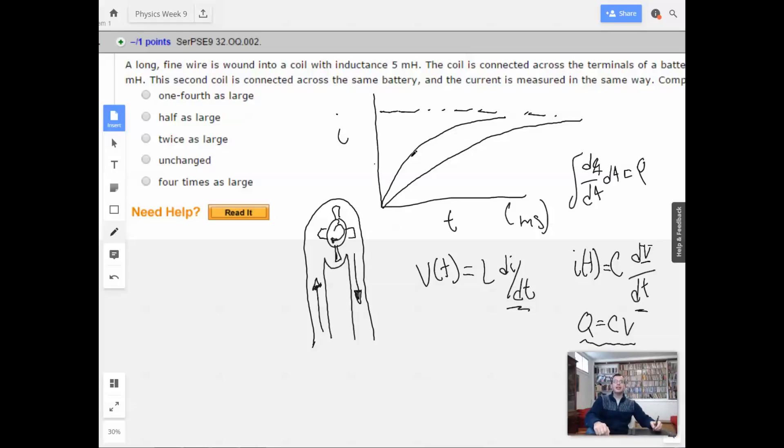So for this guy, this is measured in milliseconds, so they're still going to go up to the same maximum i. So what I'm going to say here, then, is inductance doesn't really have anything to do with current. Inductance has to do with the time it takes to get to its maximum current, or you could think of it as the size of this water wheel.